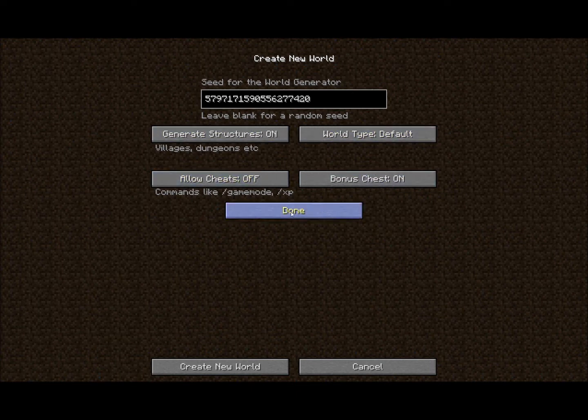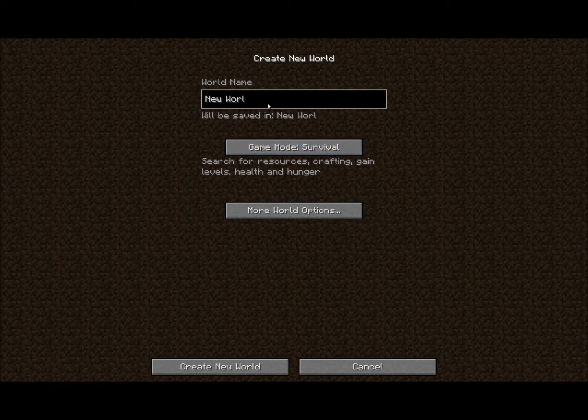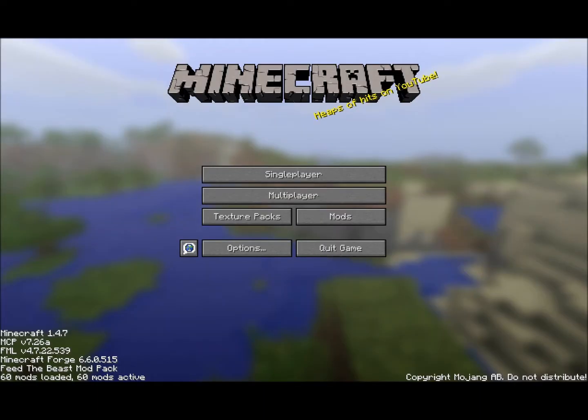We're not going to have any other cheats. We're going to call this Let's Play YouTube. Let's Play YouTube. Sure, why not? Alright, so let's create the world. So I've tried these audio levels. I have a different headset, different computer. Hopefully everything's going to work out fine here. And wait for it. Here it comes.